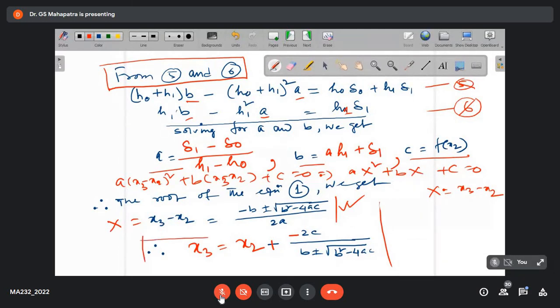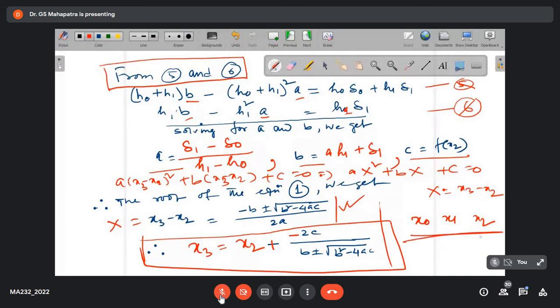So this is the working formula for finding the new root of the next iteration, out of these 3 points, this is the new point x3. So after finding x3 you can replace x0, x1, x2. The new entries will be x1, x2 and this x3. So all the formulas you should write right now itself. A is this one, B is this one, C is known to you.